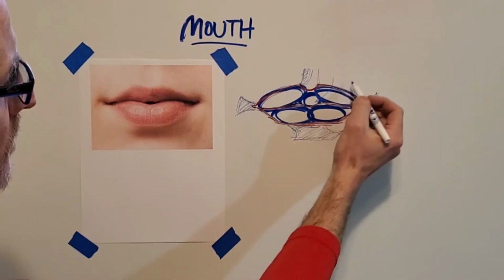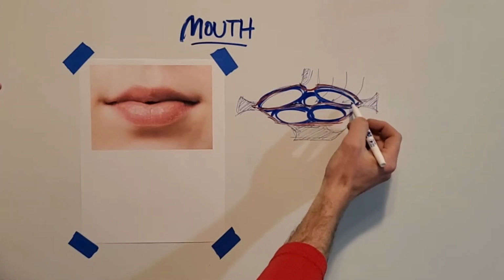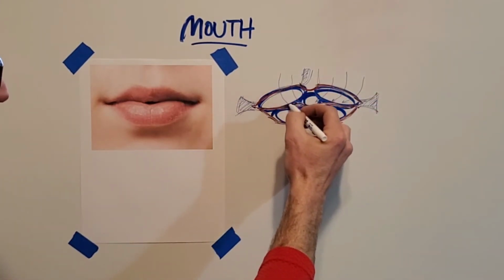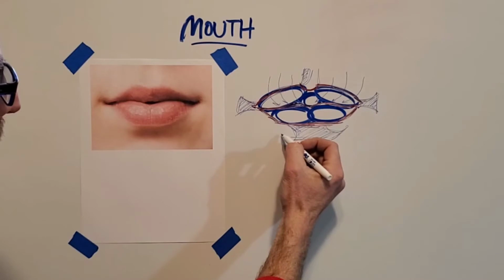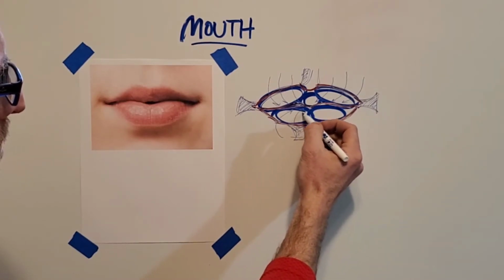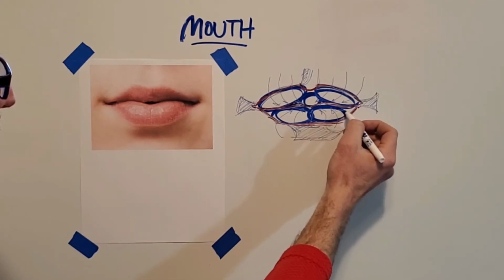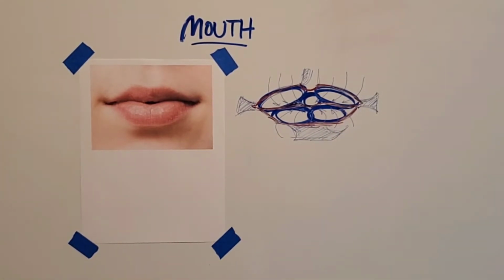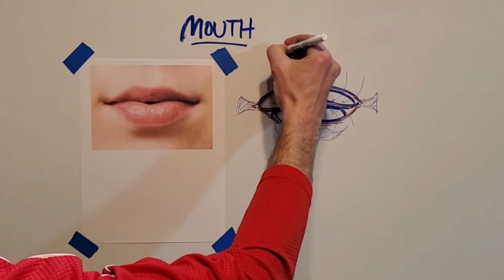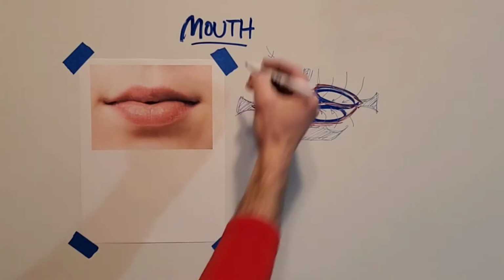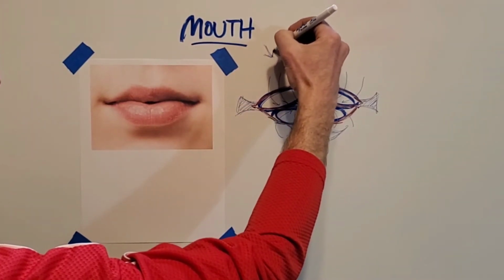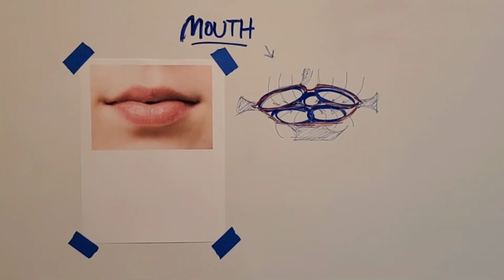The curves I'm drawing here are really designed to suggest the form of the lips and their roundness. When you're shading, this is going to come in handy because you'll start to realize that the upper lip, as it curves in, is going to get hidden in shadow a lot. But the bottom lip, from the traditional light sources that come from above, is going to catch a lot of highlight. You can see it in the color photo I'll be referencing on the left there. The upper lip hides in shadow a lot, and the bottom lip catches a lot of the light source, so there's a very pronounced highlight there.